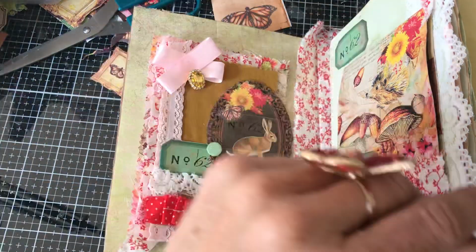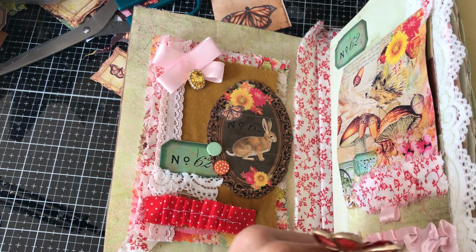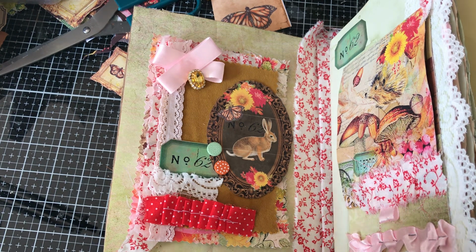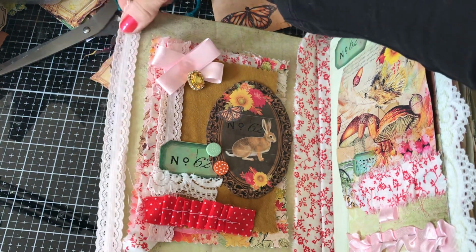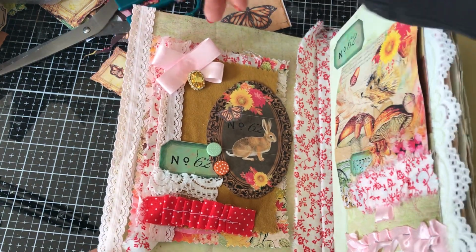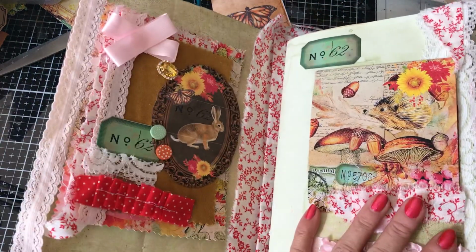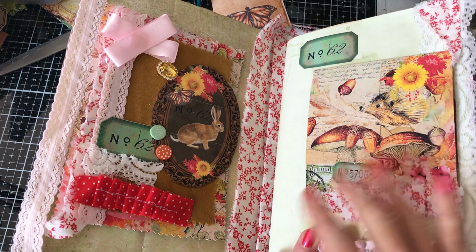Oh, come on. What have I done with that? Oh, no idea. Can't see where it's gone now. Oh, here it is. It's on my lap. I knew I'd used it recently. So I could have that pink lace there. It's just toning it down slightly because obviously I feel like this is quite busy.